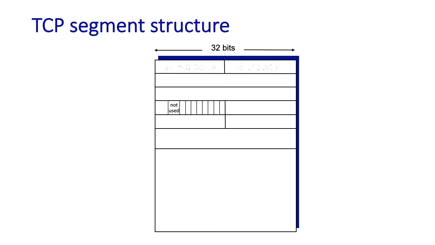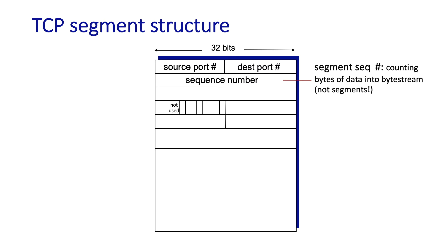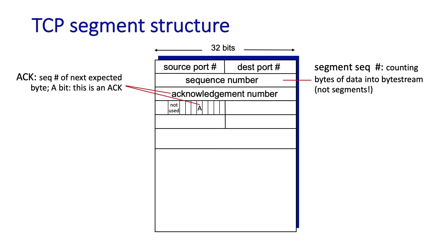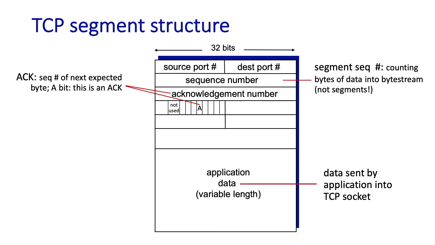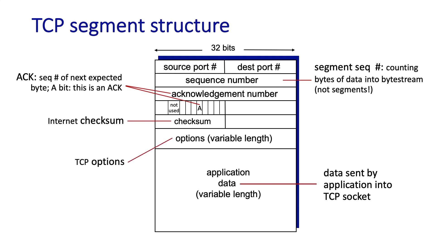We've seen a source port number and a destination port number used for multiplexing and demultiplexing. The TCP header also contains a 32-bit sequence number and a 32-bit acknowledgement number. At the bottom we see the application data — the payload carried by the TCP segment. The TCP header also has an internet checksum, just as we saw in UDP. TCP also has a set of options with a variable number that could be included, making the header variable length, so we need a length field for the TCP header itself.